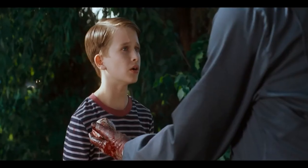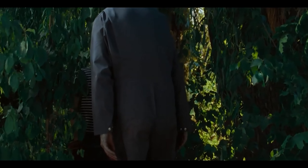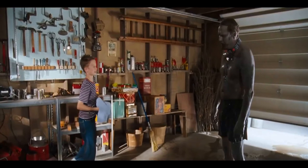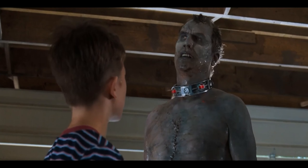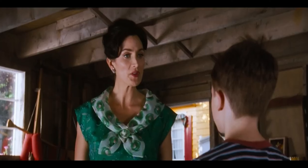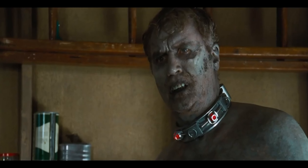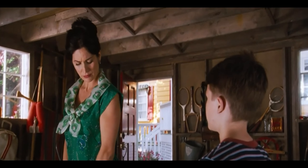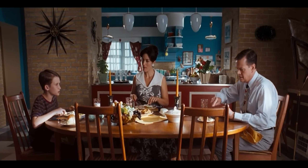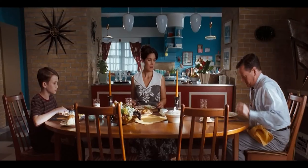Timmy takes Fido back home but they forget to take the ball with them. In Bill's garage, Timmy cleans Fido and notices a surgery mark on his chest, figuring he died from a heart attack. Helen walks in and asks what they are doing. Fido tries to tell her about Mrs. Henderson, but Helen doesn't give him a chance to speak. At breakfast the next day, Timmy mentions that Fido died from a heart attack like Bill's father, which upsets Bill.